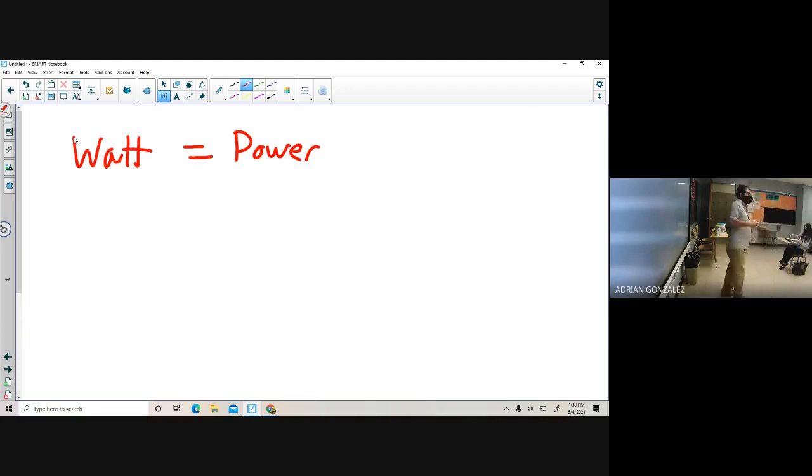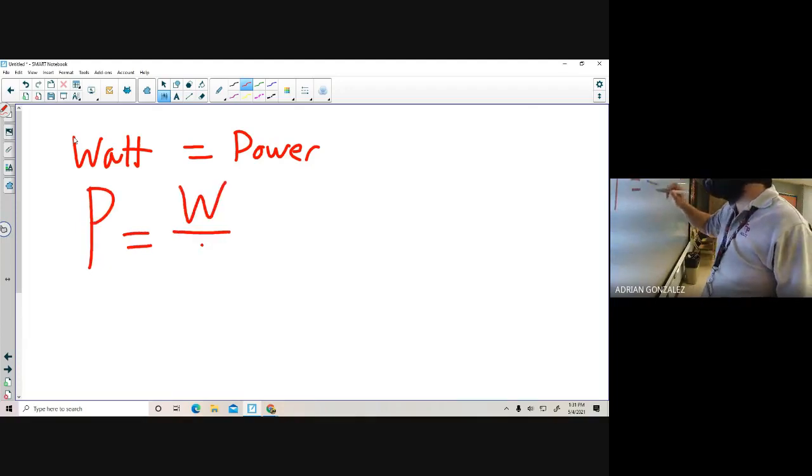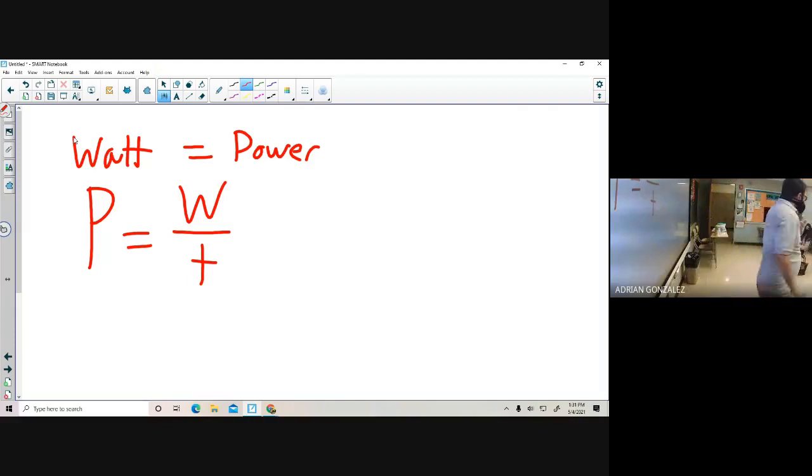And we talked about it in that whole unit where we were talking about energy and work and all those things, right? And you lift something up and you give it a certain amount of energy. And if you time how long it takes you to lift that up, then that gives you the power, right? Yes? And we ended up with a formula that looked like this. Everybody remember that formula? Right? P stands for power. What does the W stand for? Work. What does the T stand for? Time. So power equals work over time.